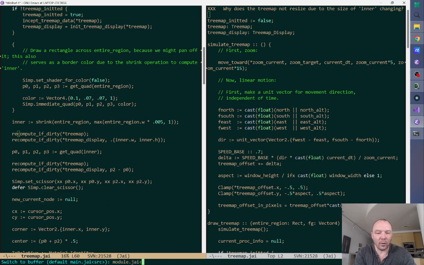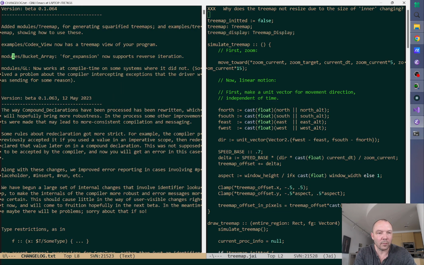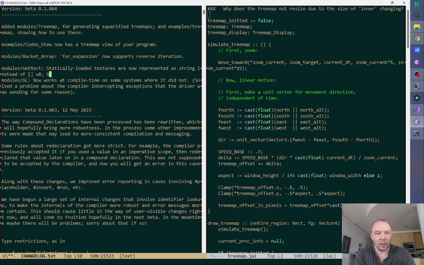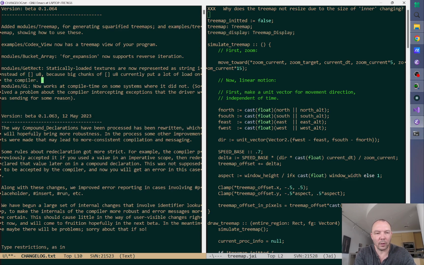We discovered this, right? As string instead of array U8, because big chunks of array U8 currently put a lot of load on the compiler.